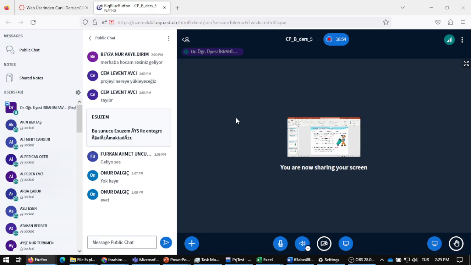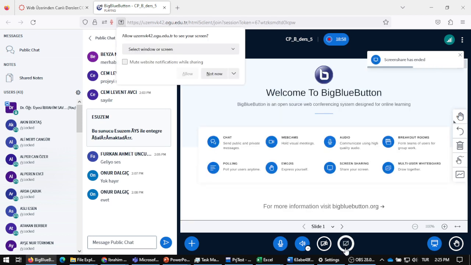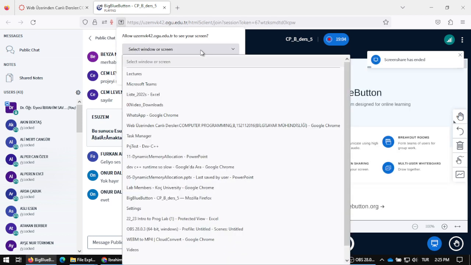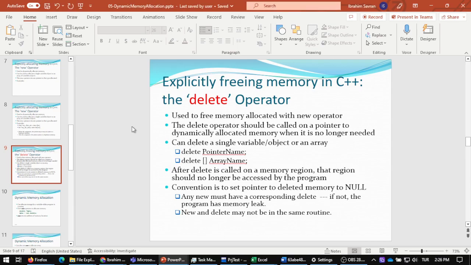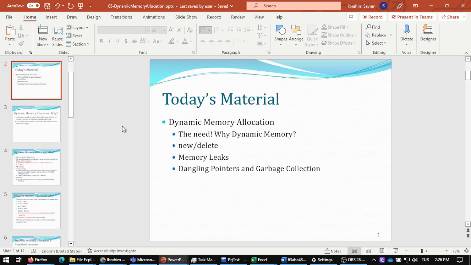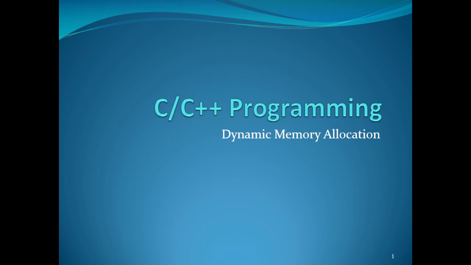Where am I? Right here. This class is, again, dynamic memory allocation, but in C++ style.